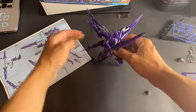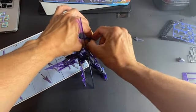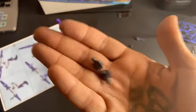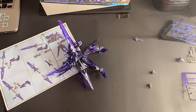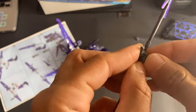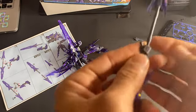So now I'm just gonna plop out the other fist. And, you know, we have two fists. But, you know, give him his other weapon. And I think it's gonna look dope. There you have it.